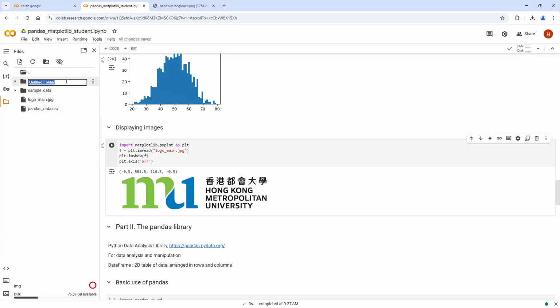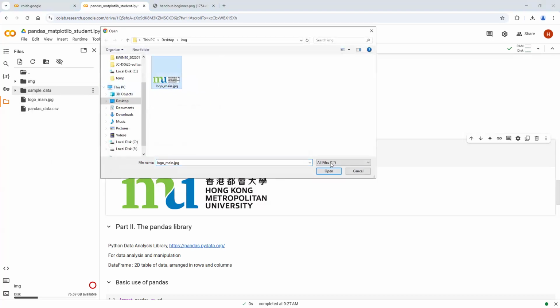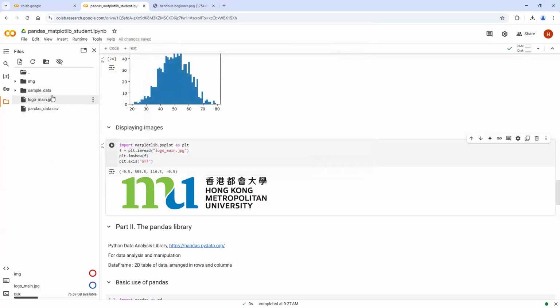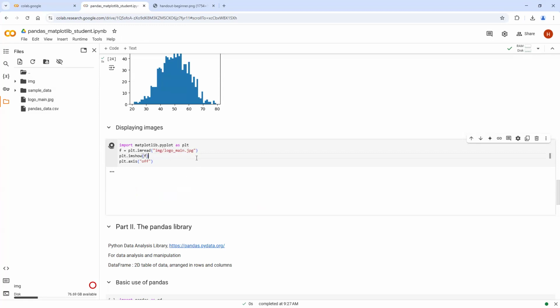Okay, let's say we create a new folder here, image. Yeah, and then we upload the image into this new folder. Then we just need to change the folder name here to put the directory of this image. Then it will be the same.